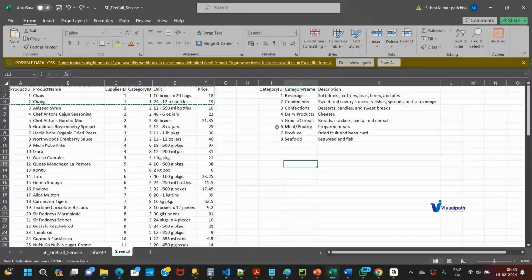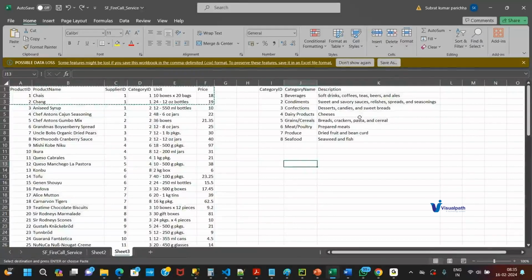Can anybody tell me, Sam, which column is establishing the relation between these two tables? Supplier ID and category ID. Do I have supplier ID in both these tables? Which tables?